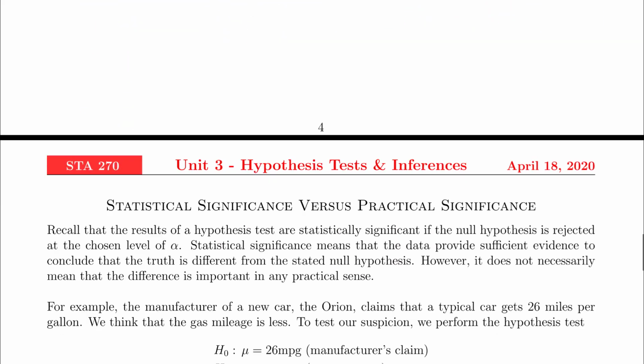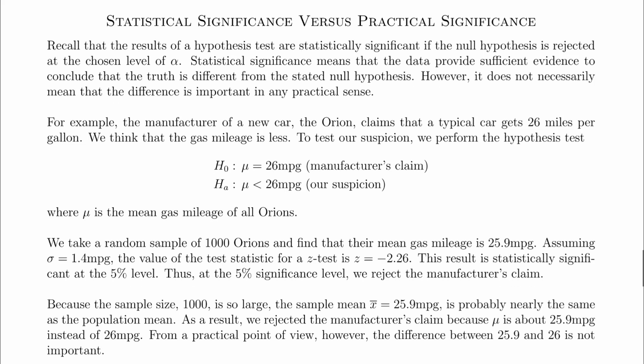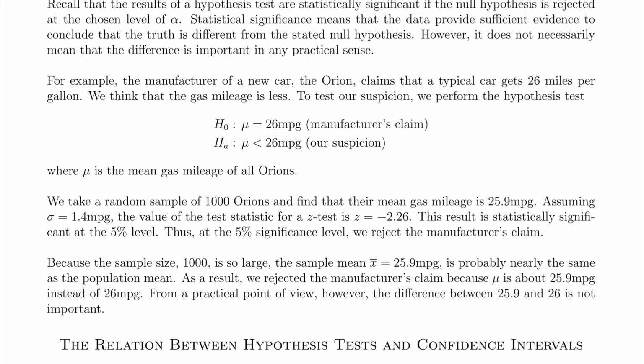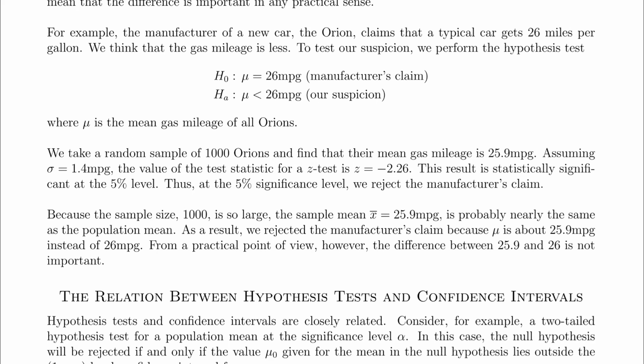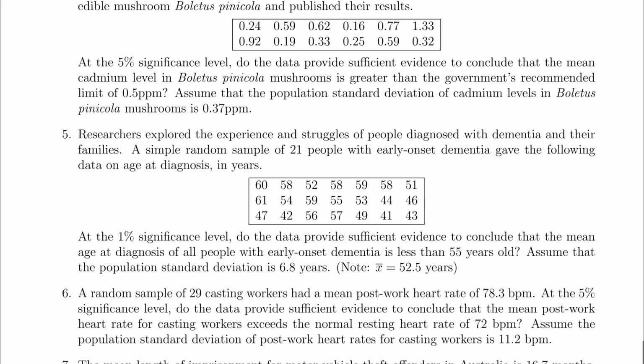That's the end of this set of notes. I would like for you to just read over this example here of where the sample size has an impact on whether or not we accept or reject the null hypothesis. Because with this particular example, we're using a sample size of 1,000. So it gives us an idea of how a really large sample size has a greater impact on whether or not we accept or reject null hypotheses. And there's your homework problems.